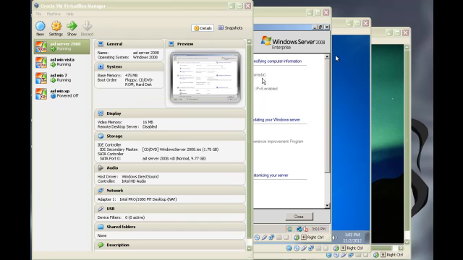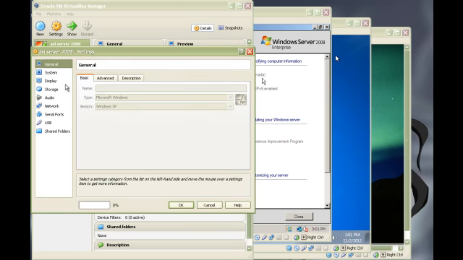I'm here to show you how to connect over a network three of the operating systems. Here you can see I have the Oracle VirtualBox Manager open and three of the four operating systems running. First of all, we have to set up the network here in the Oracle VM before we can have the other operating systems connected.